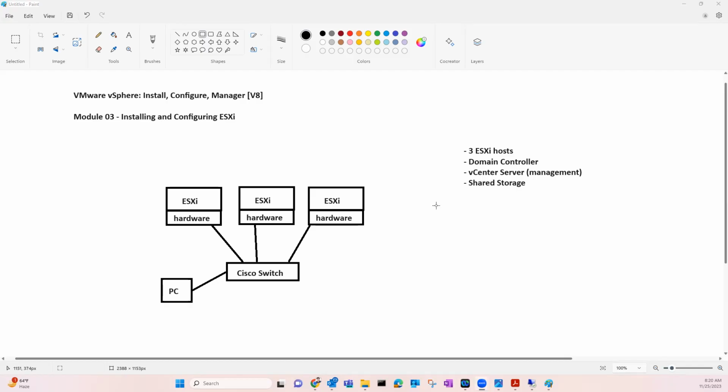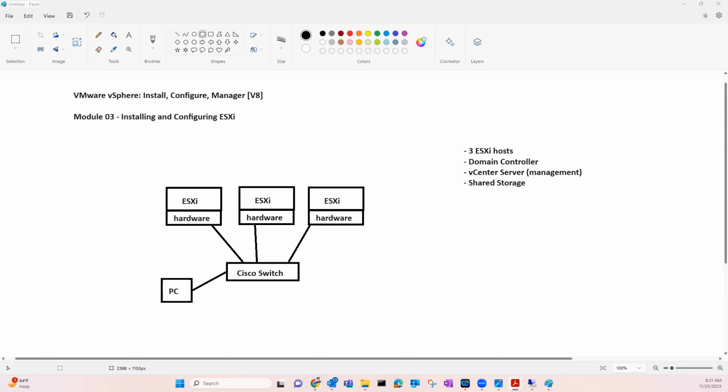So I'm not going to make it complex for you. Today I'm going to make it very easy. In today's lecture, we are going to learn how to install the ESXi hypervisor on top of the hardware. That is our objective of today's session. So definitely you need hardware, and also we need to understand what the minimum requirements of that hardware are.